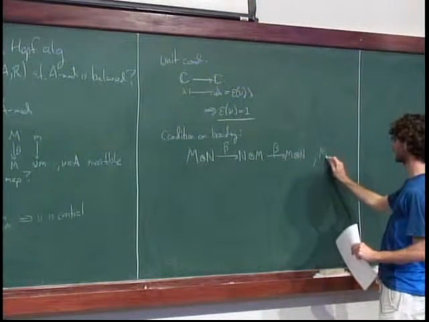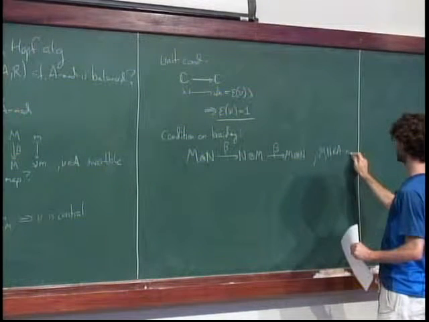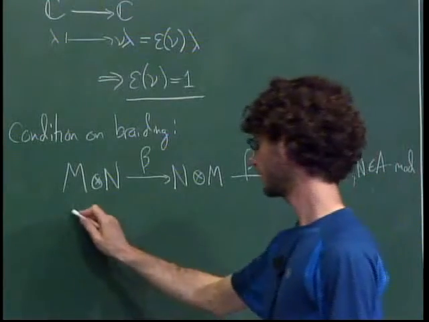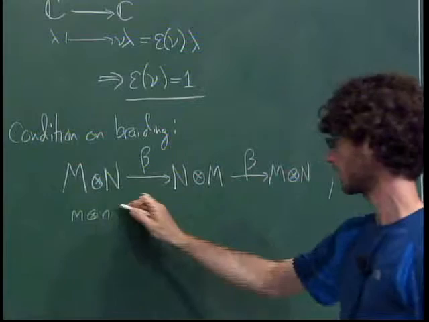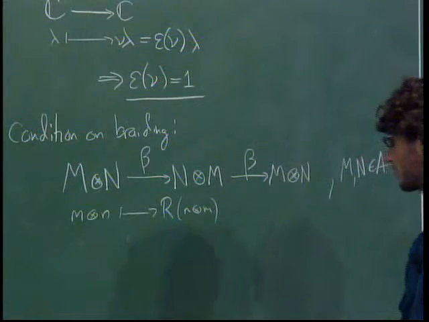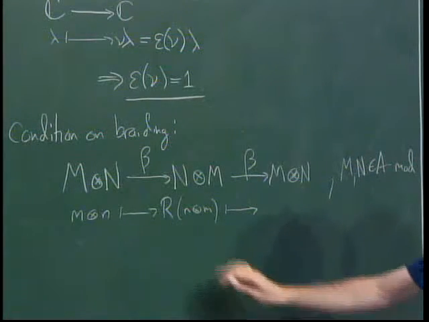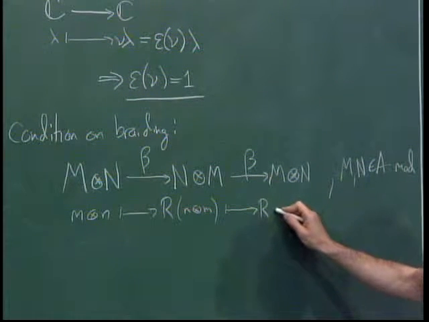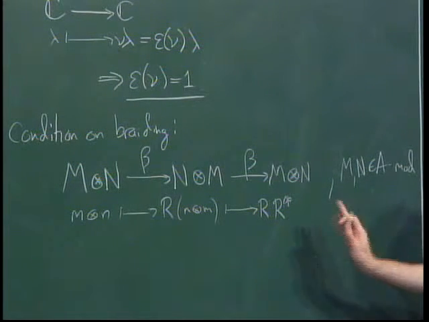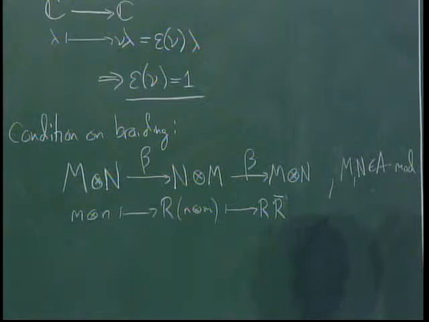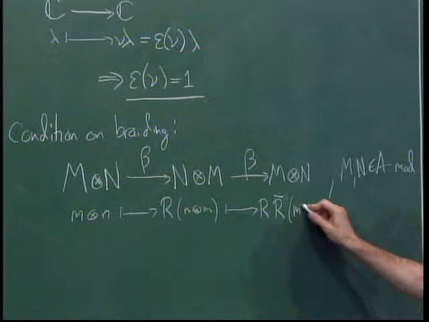So here, m and n are both A modules. Let's compute that. Here we had m tensor n. These are elements. So that goes to the R matrix times n tensor m. And then I twist both of these around and then multiply by the R matrix again. So this goes to R times R opposite. I've switched the factors, or let's call it R bar, times m tensor n.